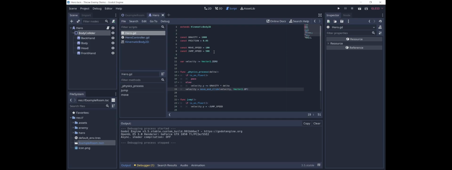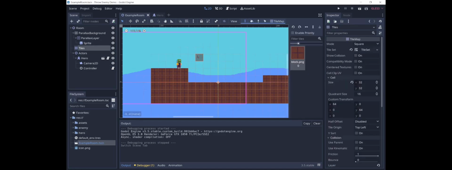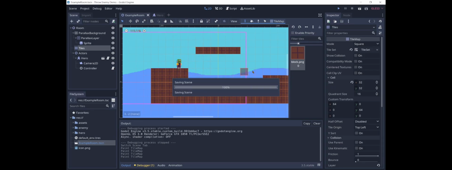Right now, we have our jump speed set at 500, and in a platformer, your jump height is going to be extremely important. So we may want to adjust how high the character can jump. But the issue is, it is somewhat unclear what number of jump speed translates to what character jump height. For example, let's suppose in this room, we want to add a platform up here. Now, the question is, can the character jump up to that or not? We don't know. We'll have to test it out.